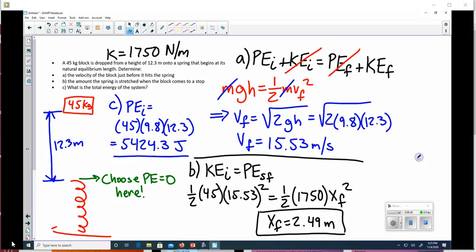So as you'll see in the next problem, if the length of the spring is known, then we have to account for the length of the spring as well. The only way that the 2.5 meters doesn't matter is if it's small compared to the size of the spring. And you're not going to find many 30-meter long springs that are catching what amounts to a 90-pound weight. So in real life, we'd have to account for that distance, and you'll see in the next problem how we do that.